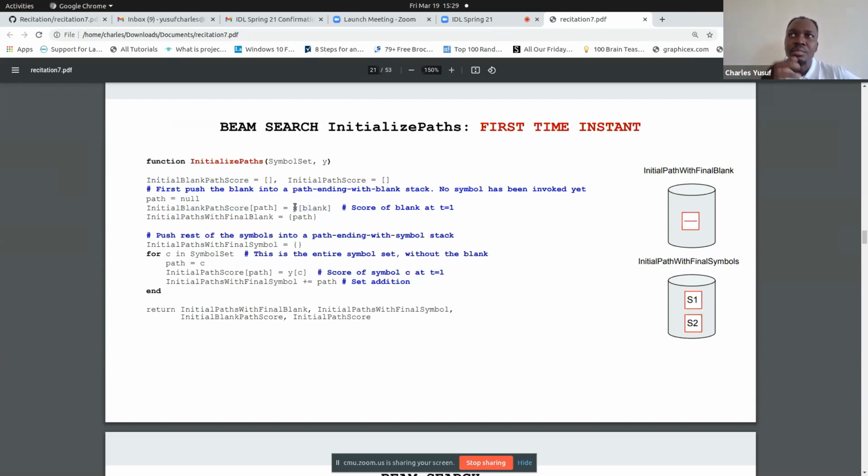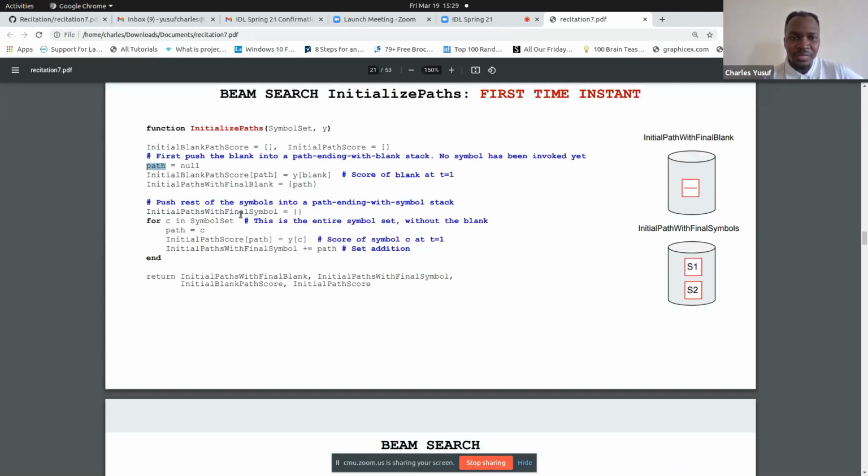Don't forget our y's are a list of probabilities, right? So you basically update it with the score for this. So the score of blank exactly at time t equals, in this case we are saying 1, but if it's a proper implementation and maybe not MATLAB, we would say 0 because of 0 indexing. Then we just initialize the initial path with blank to our path here, and that's for that.